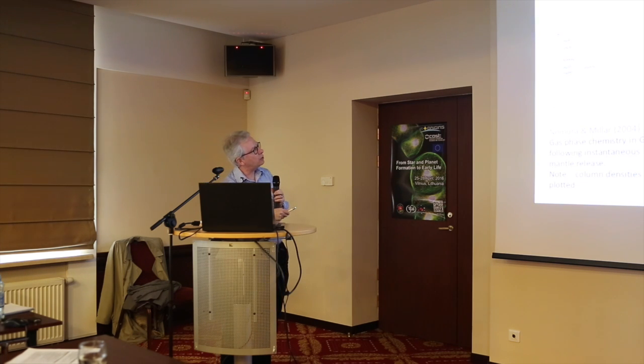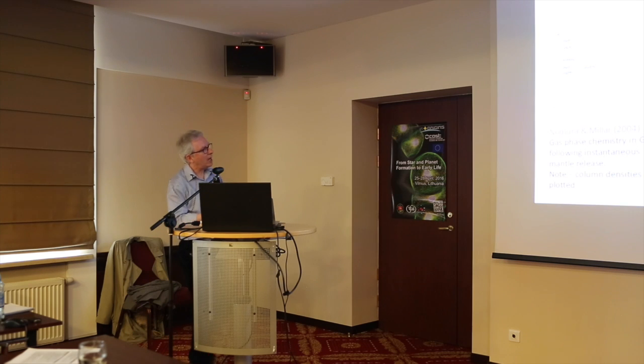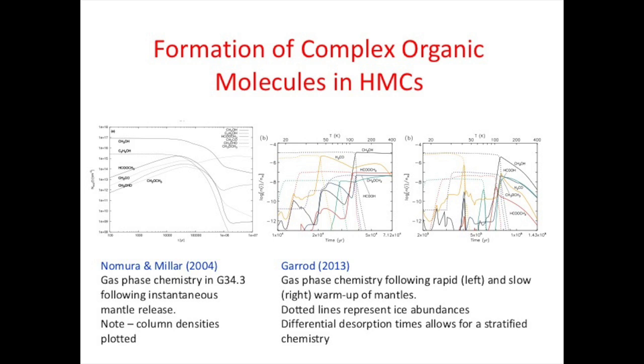So if you know enough about the source, you can hope to use relative abundance measurements of some of these molecules to tell you something about how long it is since the ice has evaporated, and perhaps a little bit about what the more minor components in these ices are, rather than the more major components. So Garrod, a couple of years ago, produced a paper where he was interested in studying the formation of glycine and the importance of ices in glycine. And so he developed a rather similar model, much more detailed in terms of his ice chemistry, where he looked at both surface reactions and bulk reactions on the ices.